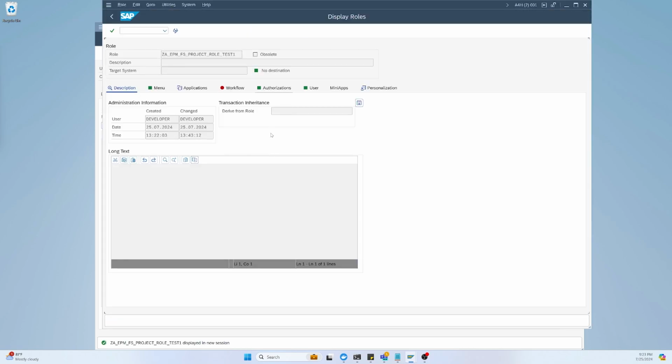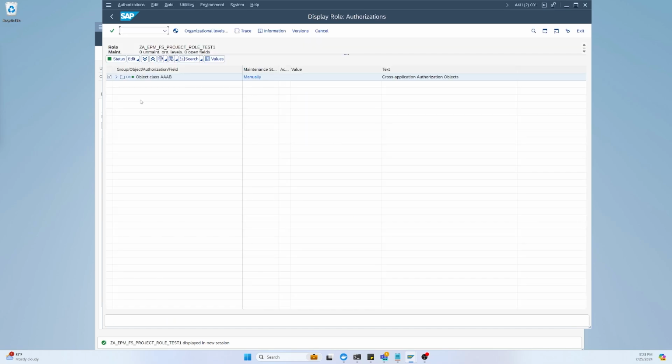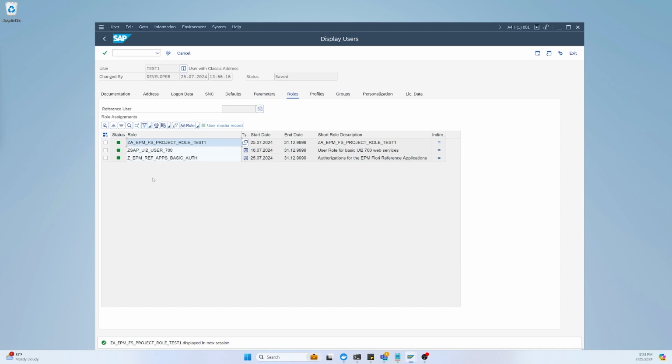So if I go there, authorization, you can see the authorization objects, and the category is veterinary. And the additional two roles are predefined roles in the SAP HANA system. You just need to activate them, and they give other Fiori related access, just a basic authorization related app.